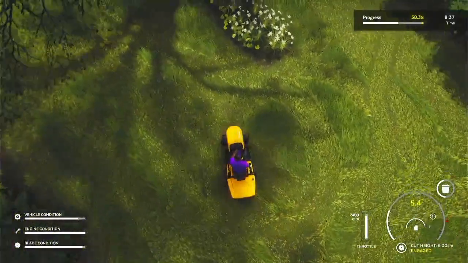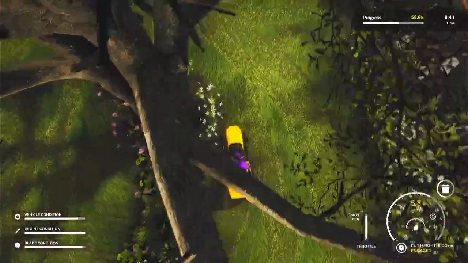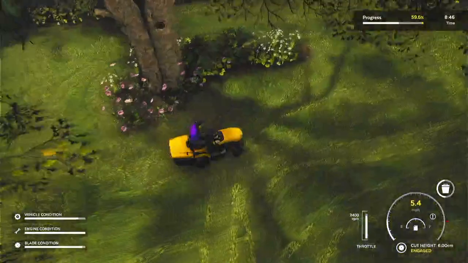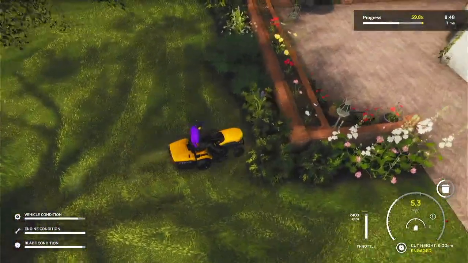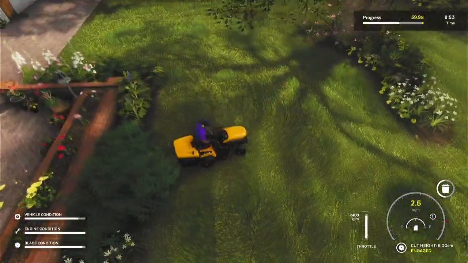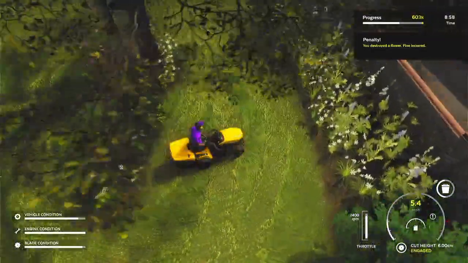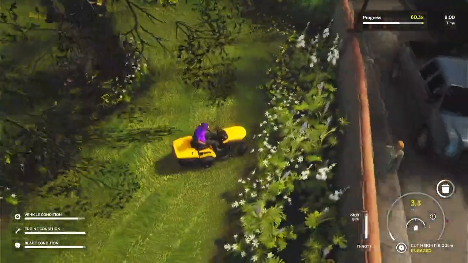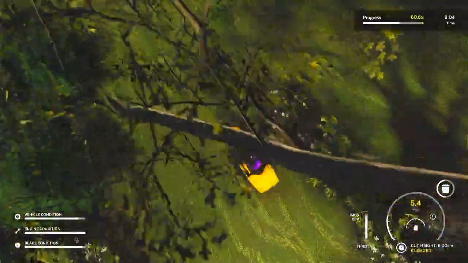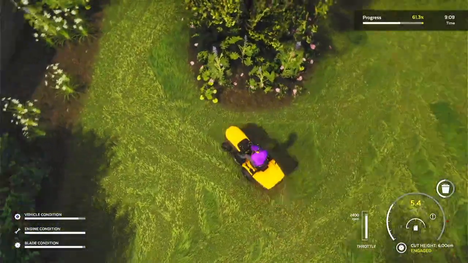And a load of not mowed patches, but I can fix those. I'm fixing them right now as I talk. As we speak, I am fixing broken lawns. I destroyed another flower. I am very proud of myself. I want to destroy 100 flowers today. That's my new aim, because obviously I can't mow the lawns. So let's just destroy flowers instead.